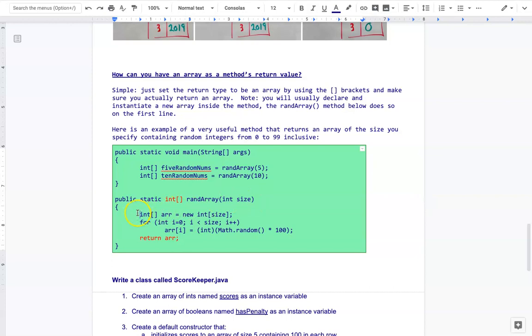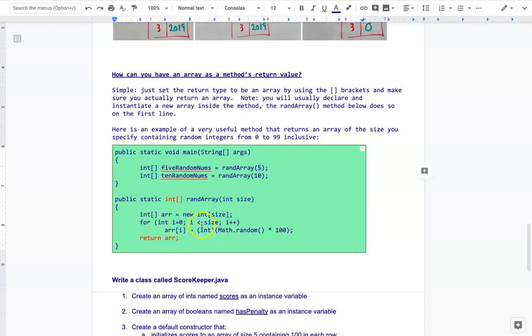So as advertised, the first line here in randArray, we create a new array. Of course, what are we going to name it? r, because that's what we call arrays apparently. Technically we declare it, and then over here we instantiate it. We say it's a new array of integers, and I want its length to be size, which was sent to us in the parameters, so 5. So when randArray(5) is called, size is 5, and therefore it creates an array of length 5, and then we traverse that array.